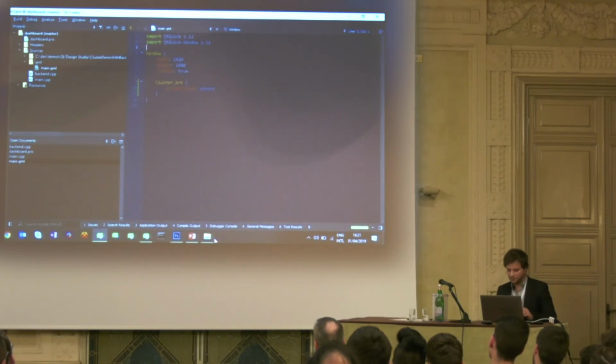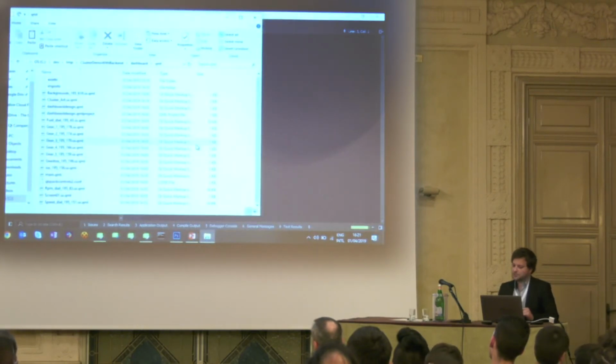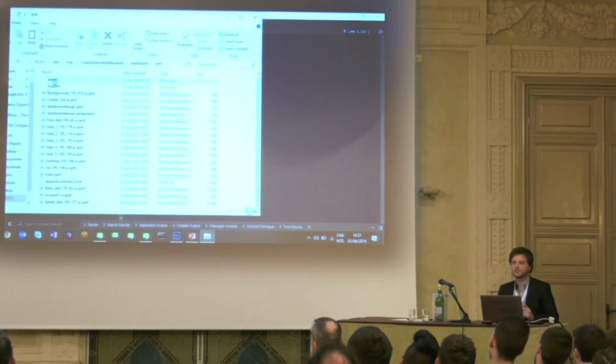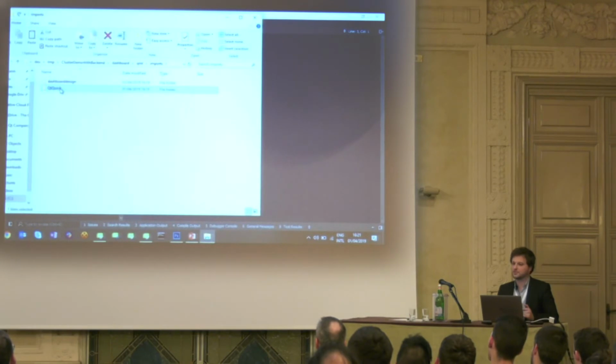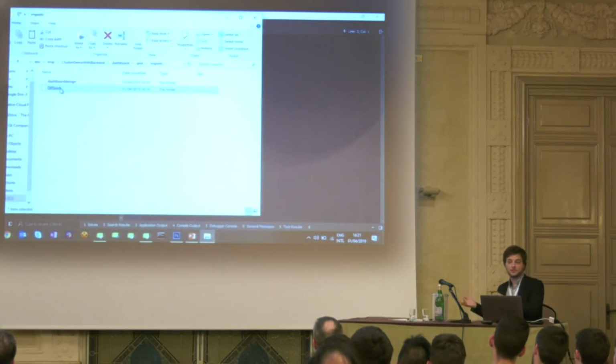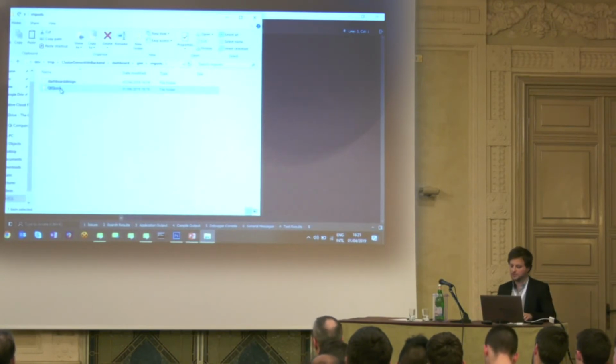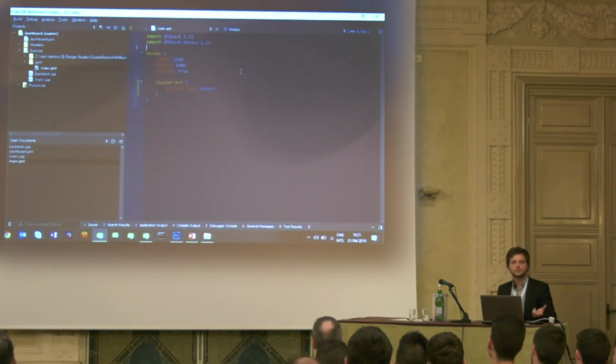It's not enough. If you look at what has been created by the Design Studio, you will see that it's not just QML files. There's a bunch of folders here, which contain some extra stuff. There's the assets, which are all the PNG files. But more importantly, there's this directory here, the import directory, which contains, today this is how it's done, some additional modules. For example, you saw that I used some arc item. I said this is not part of QML. For now, it puts that inside the project. It's like a small library that you have to ship with your project. So you need to tell the QML runtime to also look in a new place for additional modules.